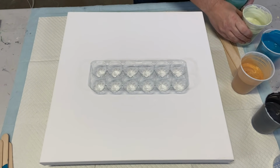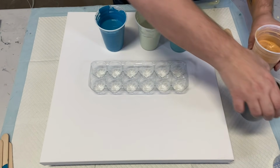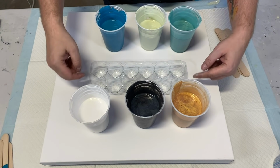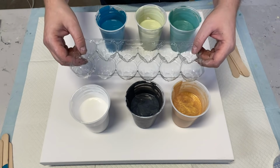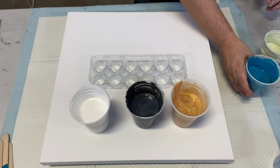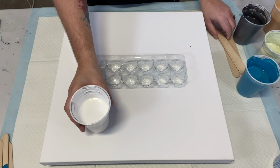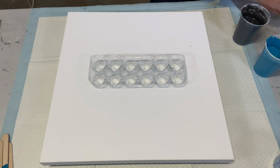So let me explain what I'm gonna try and do. If these are my colors at the front, then these are going to be the colors at the back. And I'm going to layer my pots in a way so that when I pour them, the back colors mingle with the front colors, and that's how I'm going to get my wandering rings. So you have to think just a little bit about which color is going to be the best color to mix with the other? And I've already done that off camera, so I have a plan already. We will see how this works out.